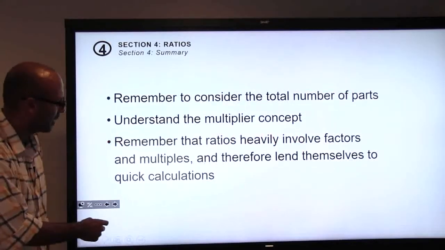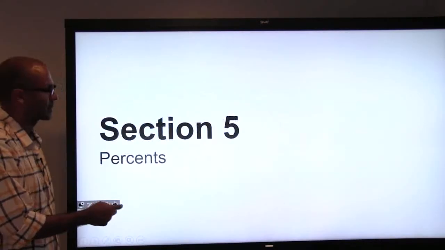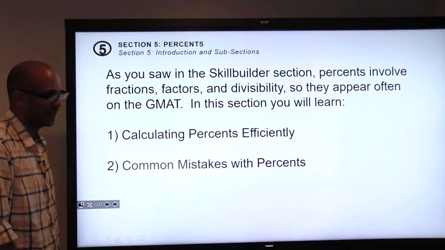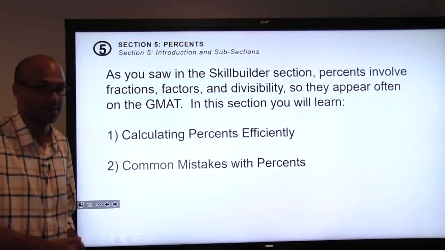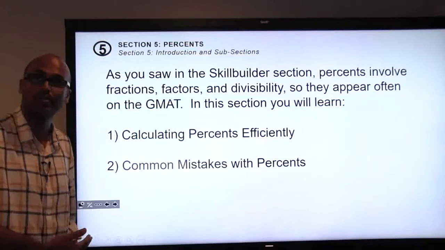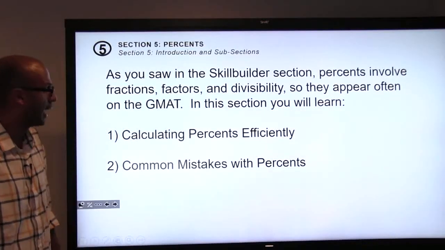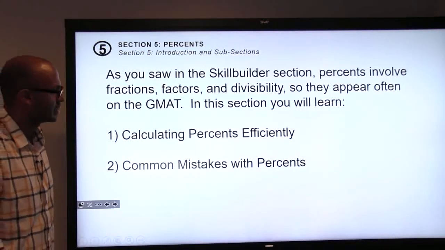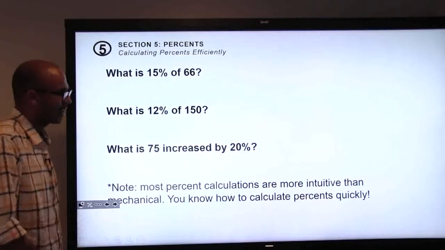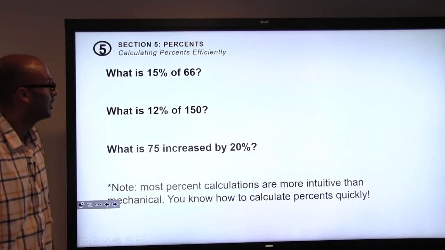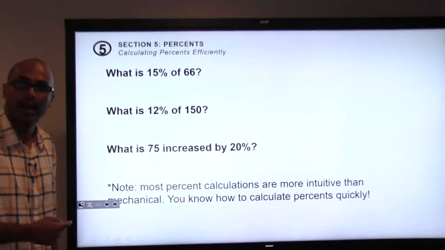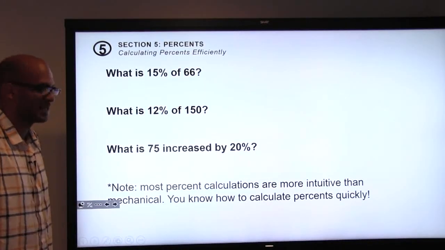All right, with that then, I want to get into this last section, which is all about percentages, folks. Percentages are, again, an important part of this test. They really are just decimal based. So if they're decimal based, you can go fraction based pretty quickly as well. There are some basic calculational issues we want to talk about, and then we'll take a look at a couple questions. So starting off with the first one, what is 15% of 66?